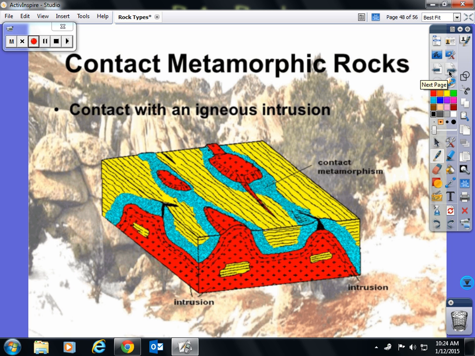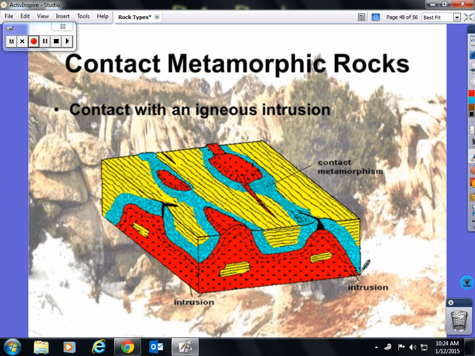So when a volcano erupts, it erupts outside and underground. Okay, so above and underground. And when it's underground, if we imagine that this red is the lava that has come through, we call that an intrusion. It's inside the ground. And this yellow rock, maybe it was shale. Now the blue areas that are touching this extremely hot lava, magma, are becoming slate. They've changed their form. Now it's slate. So shale has been turned into slate.